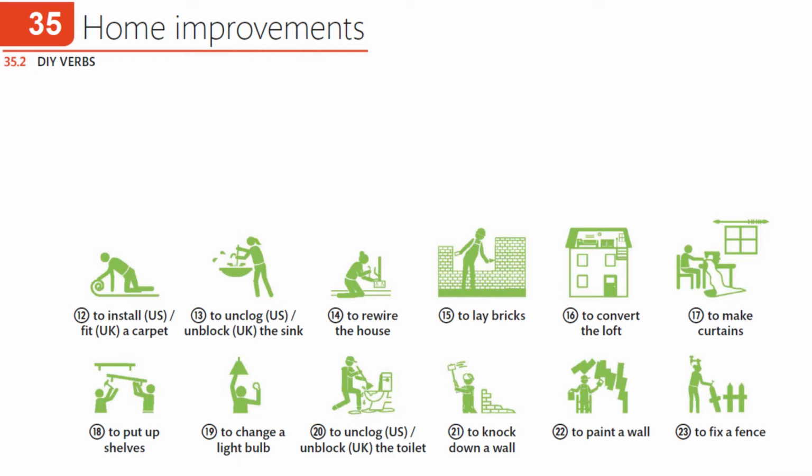To convert the loft. To make curtains. To put up shelves. To change a light bulb. To unclog the toilet. To unblock the toilet.